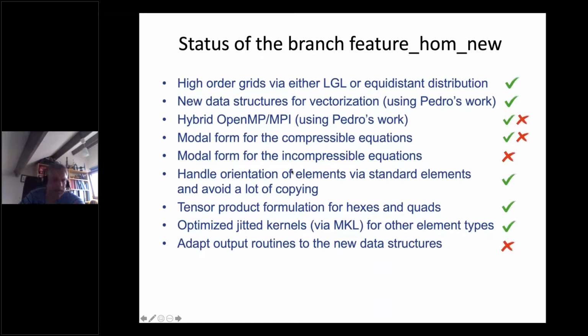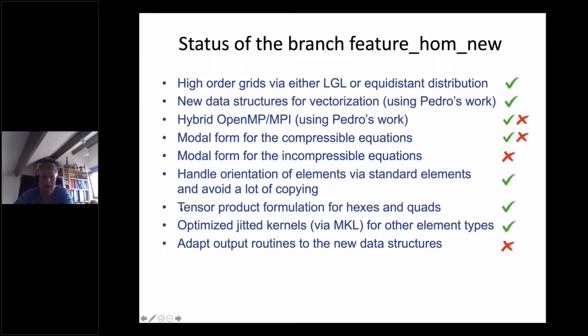You have to keep in mind that if you use a high order DG discretization, then the relative orientation of the elements matters. If you work it out in 3D, you can easily see that you have roughly 1,000 possibilities for this orientation. So that's a little bit many. If you do it smartly, you can get away with the square root of that number. But it turns out that we had to do 30 or 40 different situations, and we coded them all by handling them via the standard elements.